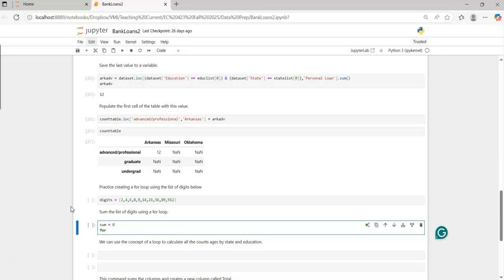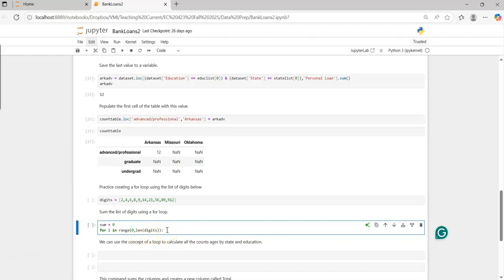A loop starts with the term for. And what we want to do is go through from the first value in digits to the last. So i in range of the length of digits. So we go from the 0 position, which is the first, to the last one. The last one must be equal to the length.